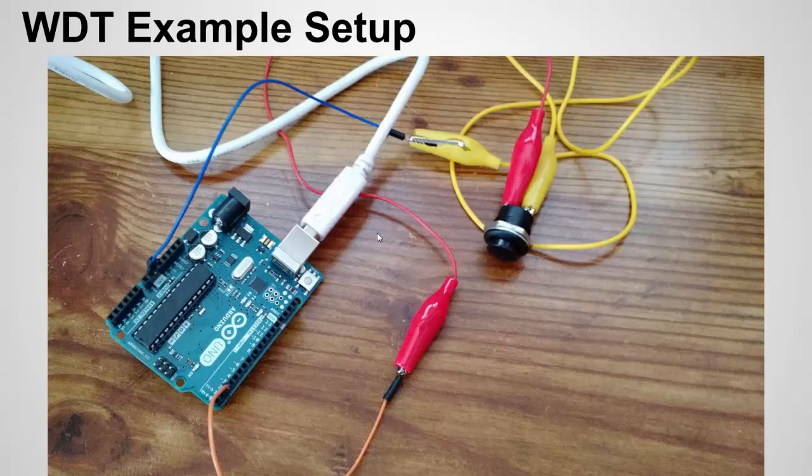Here I have a basic setup. I'm using an Arduino Uno and all I do is connect a button to pin two, between ground and pin two. I use this for my Watchdog Timer reset. In my main loop, whenever the button is pressed, an if statement detects it and resets the Watchdog Timer, so it's my way to restart the Watchdog Timer if I don't want it to go off.